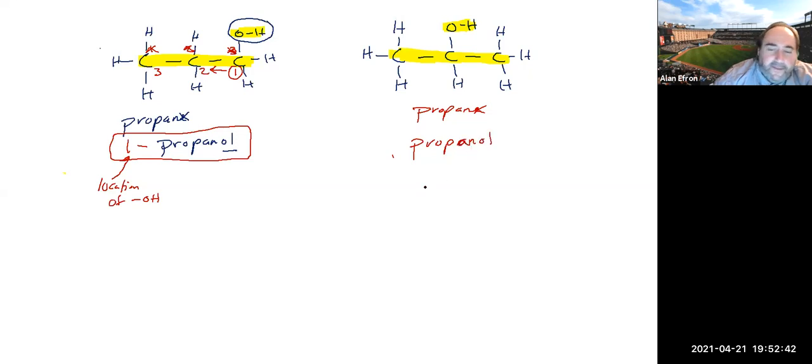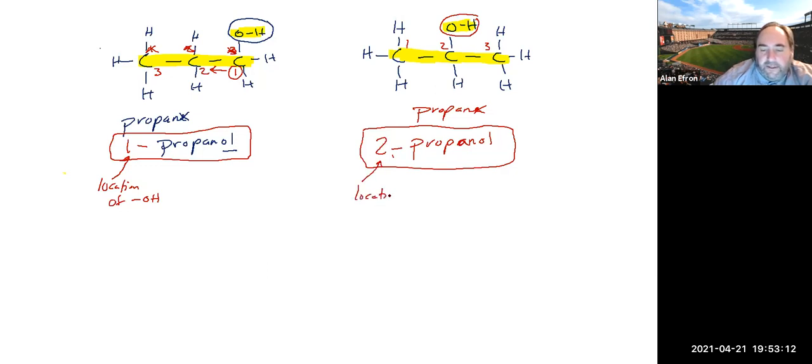There we go. Now, if we just kept them both named propanol, there would be no way to distinguish between them, right? Because the OH group here is on carbon 1, but in this compound, the OH group is actually on carbon number 2. And this would be known as 2-propanol. So there is a difference between these 2 molecules in where the OH group is located. And we do need to have that 2 there again for the location of the OH group. Any questions on that?